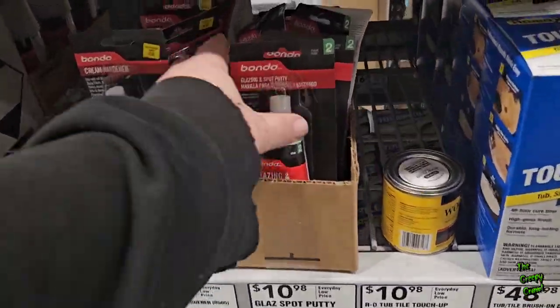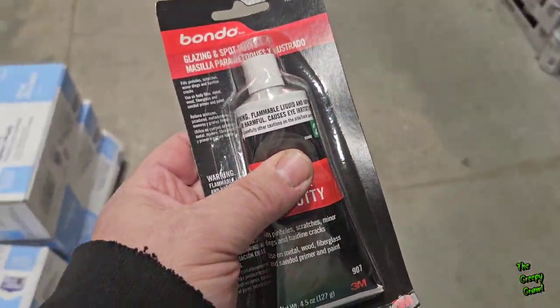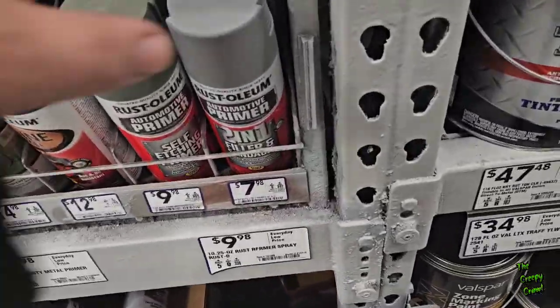We're gonna head to Lowe's. I have my main color — the cream color — I don't even know what color it is, but because I know it'll get discontinued before I'm done with my kit, I bought a case of it. What I need is the forged metal paint, some filler primer, and the stuff called spot glazing putty. Looks like they do have it — 10 bucks, a little expensive, but I'm not stopping twice, so I'm definitely grabbing two of these.